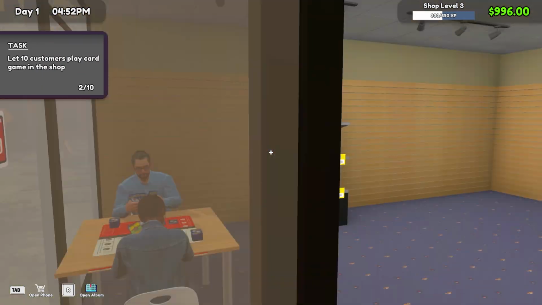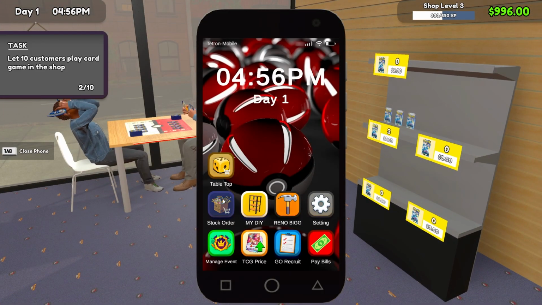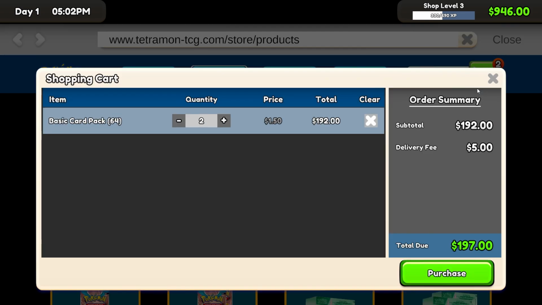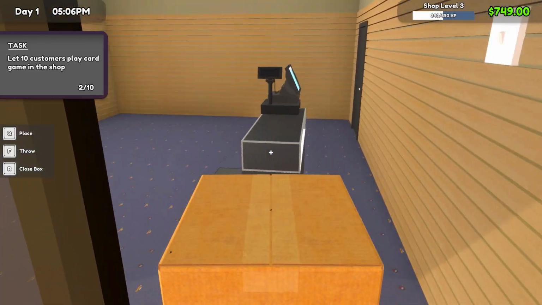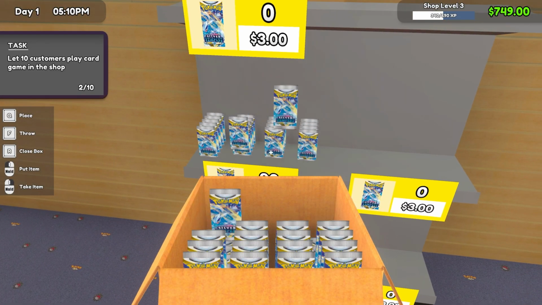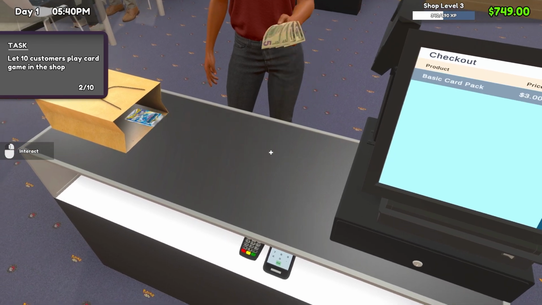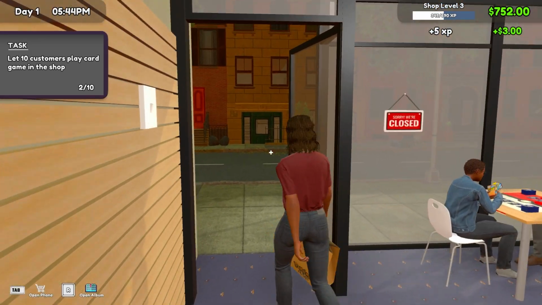There in the distance. Okay, so I think I actually need to stock up. Let's buy the big pack. We buy two of those and let's stock up a little bit. What you guys say? Because I see our cards went out weekly. Well, good day, my lady. Only one packet for you. Okay, there's your change. Have a lovely day.